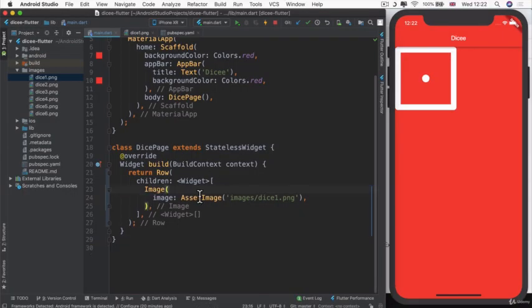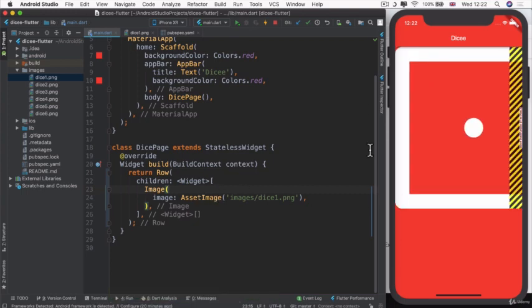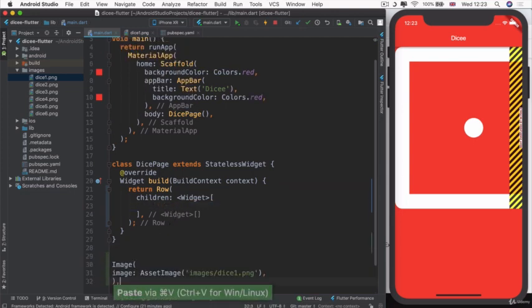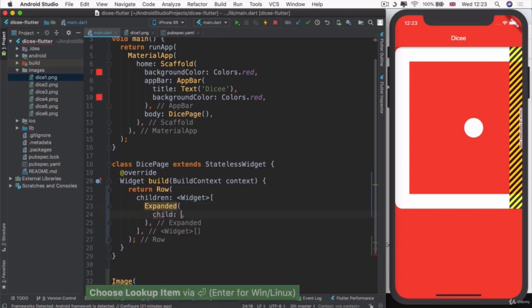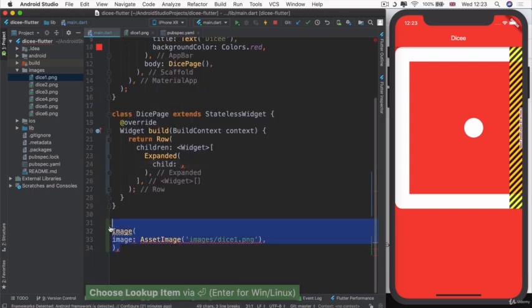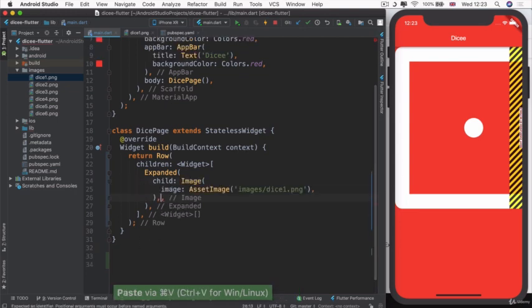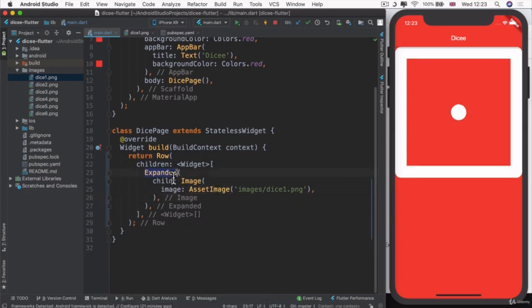Let's delete that width property so that we're no longer hard coding how our layout looks, but let's make it adaptable by embedding our image widget inside an expanded widget. So I'm going to cut out my image widget. I'm going to put it down at the bottom, and instead of it, I'm going to add my expanded widget. And inside this widget, it can only have a single child, and that child is of course going to be our image widget that we got from earlier on. And I'm going to delete that extra comma, and now if I hit save, you'll notice that the expanded widget automatically resizes to fill the available horizontal space because we're inside a row.